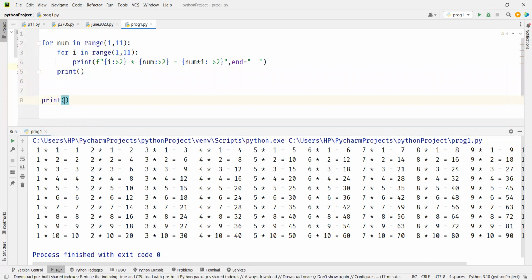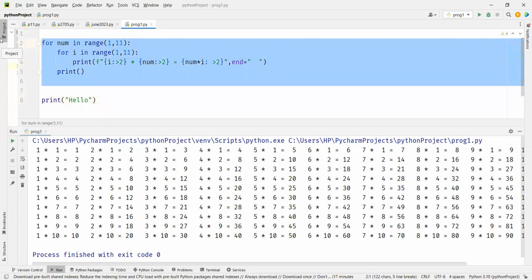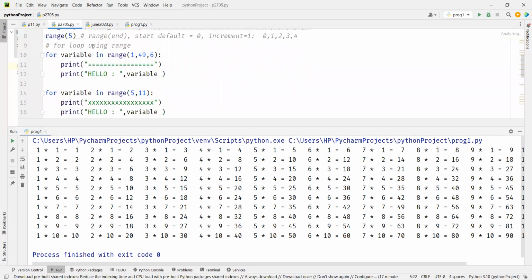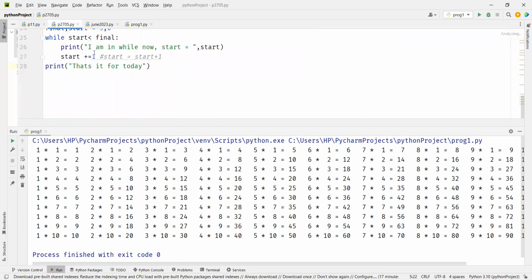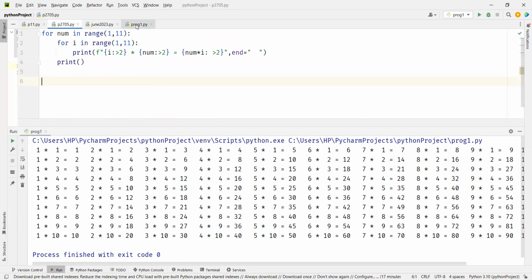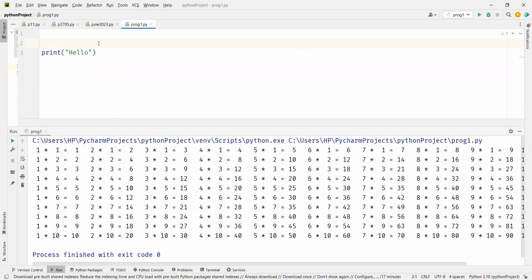Print hello. Let me move this to next. Okay. We'll come back here. So this is how you print hello. Now I want to repeat it.